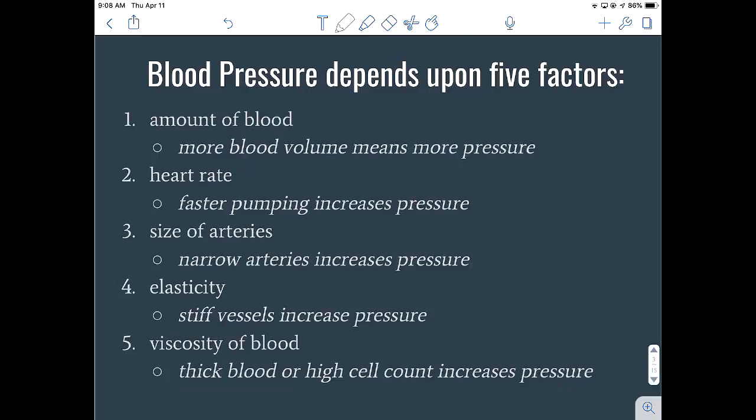You go to the gym, you start working out, does your blood pressure go up? Yeah, because your heart is pumping faster. And so we pump our heart faster to push the blood through the body system, but the side product is that your heart rate increases. So of course, if you're someone who was diagnosed with a heart condition, one of the first things they'll tell you is not to do vigorous activities, right? Don't go running a half marathon if you are having heart problems, because we don't want to increase your blood pressure.